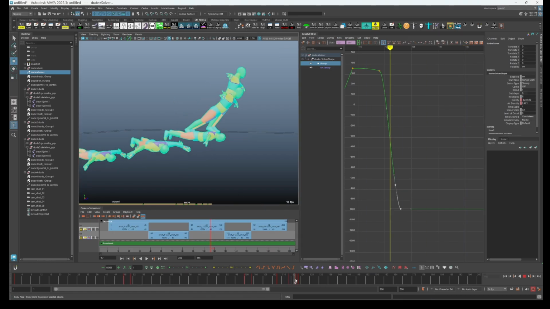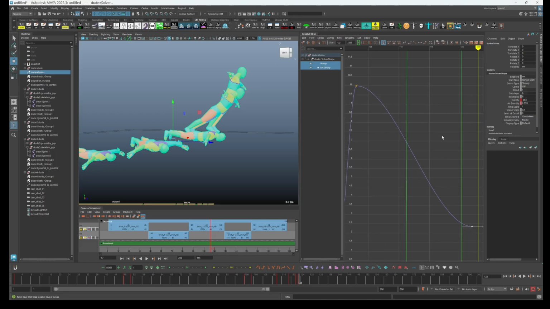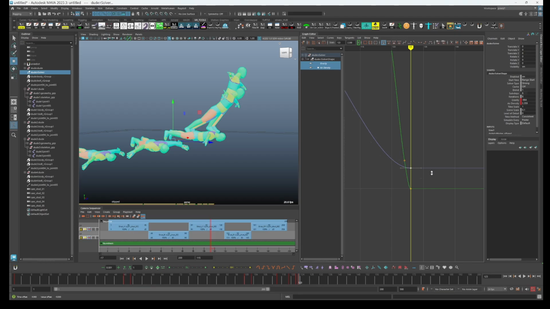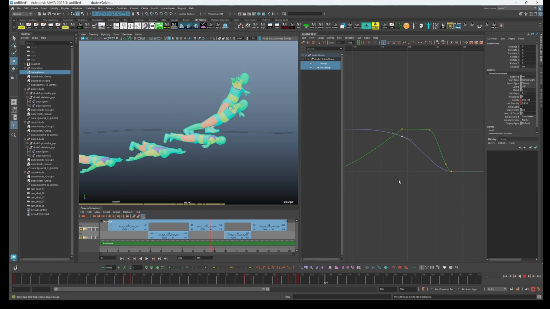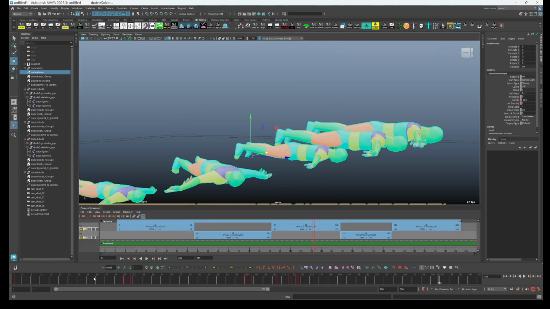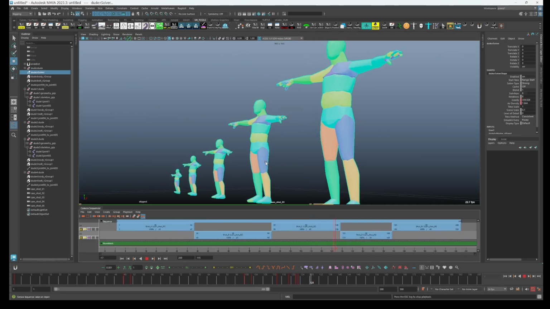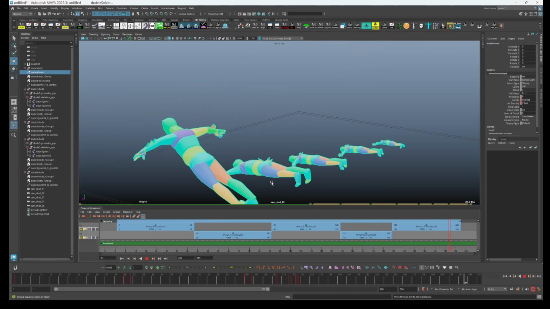Now, if it is still too slow, then you just need to check your curve with the air density and bring it back to 1. And then this is one more time where you can check your actions.